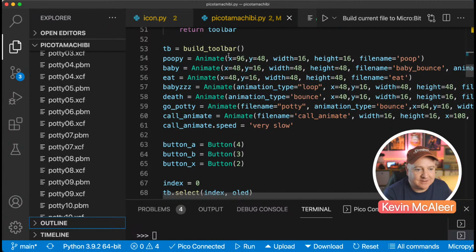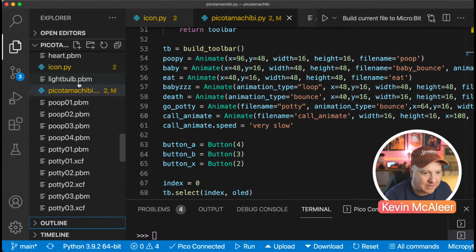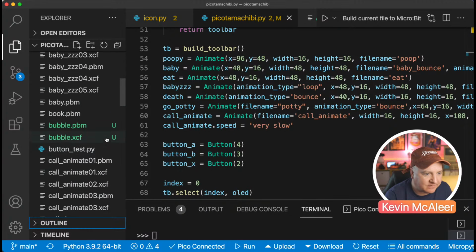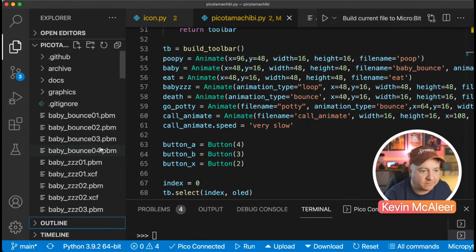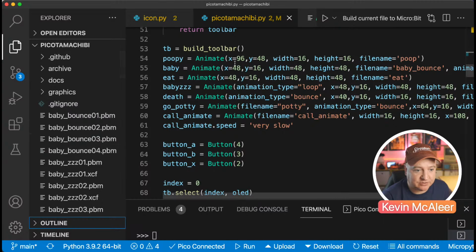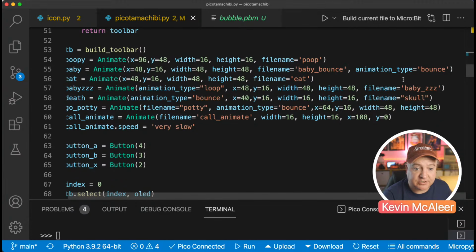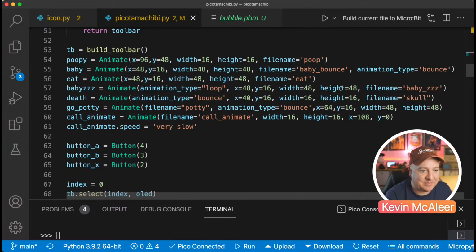So baby is the little character who sort of bounces around on the screen. So there's just a couple for that. I think it's called Baby Bounce. So Baby Bounce is the name of the animation there. So we look in the file system, we can see there is 4 frames for making him bounce. And because I use the bounce type of animation, so if I close this file system thing, you can see the animation type there is bounce. So that means the 4 frames it'll go up and then it'll go back down again. So it literally is a bounce animation type.